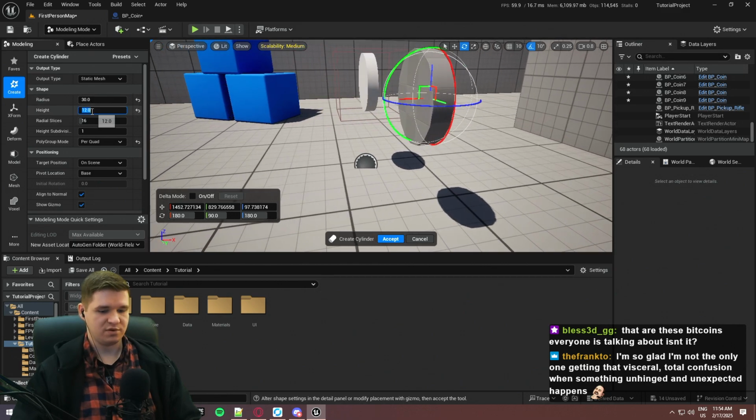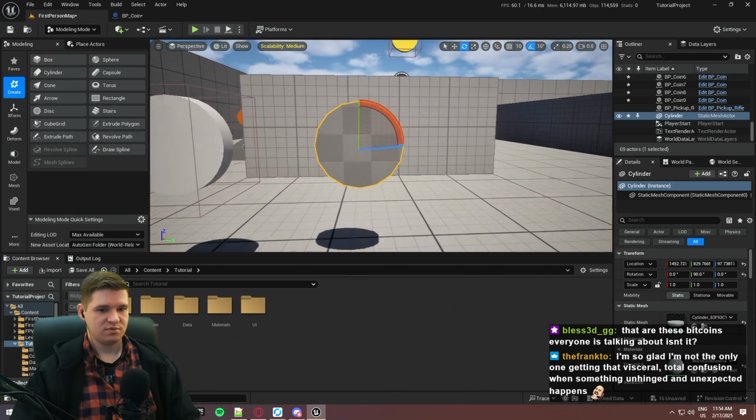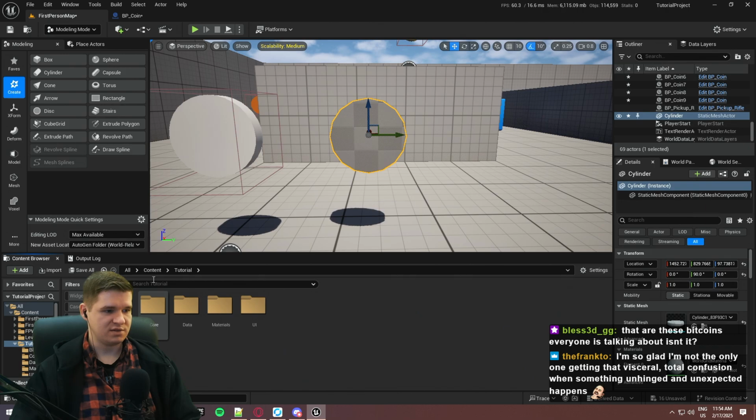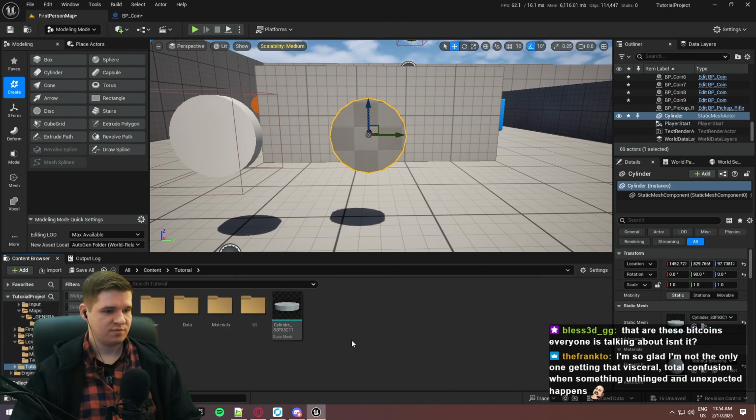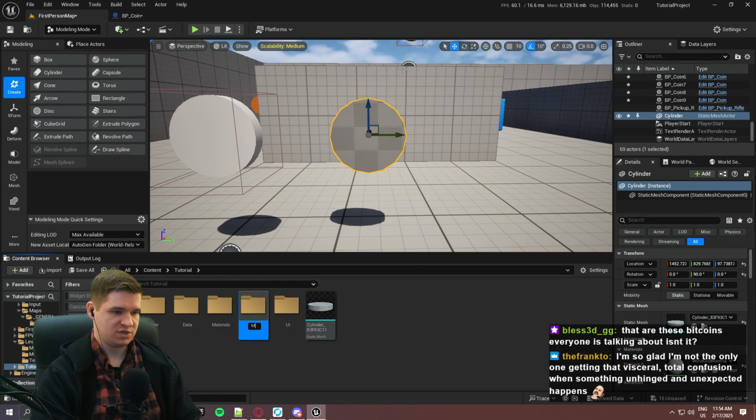That's about better. A little bit thinner. Okay. And did that save somewhere? Here it is. Let's move this over into our content. New folder called meshes.